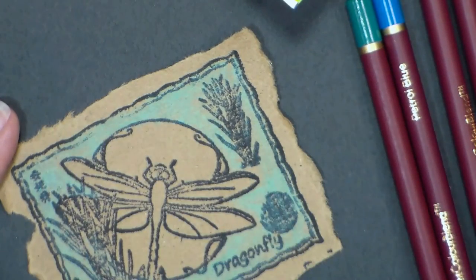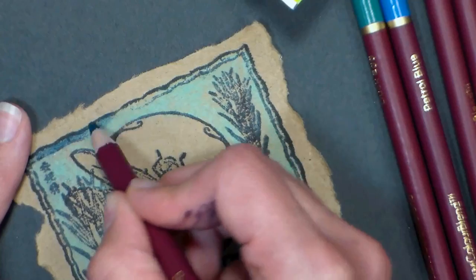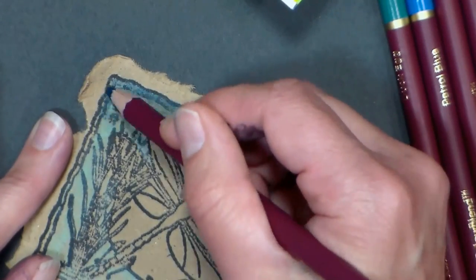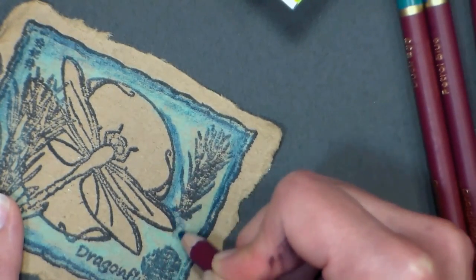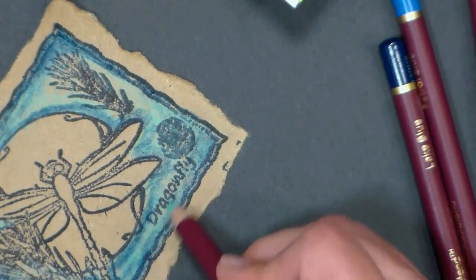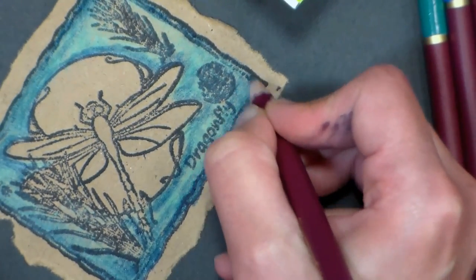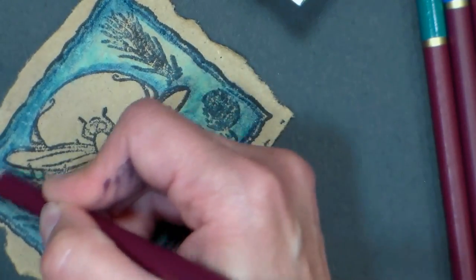Now I'm going in with a darker blue — that first one was called Duck Egg, and this is called Lake Blue. I want it kind of dark up near the edges just to give it a little dimension, and then I'm gonna use lighter pressure and pull that color down so it blends in with that Duck Egg aqua color. I'm going to do that on every side and also add a little bit of shading around the dragonfly and the moon to bring them apart from the background. Then I'll go over it again with another layer of Duck Egg at a little firmer pressure, and that's gonna blend the two colors together. The more you put on, the less the paper wants to take it — it almost wants to resist — so you have to color a little more firmly each layer.